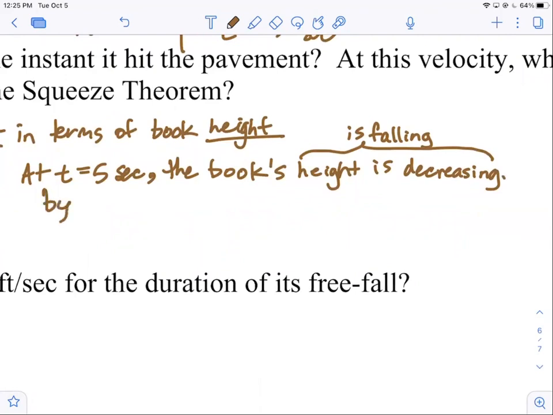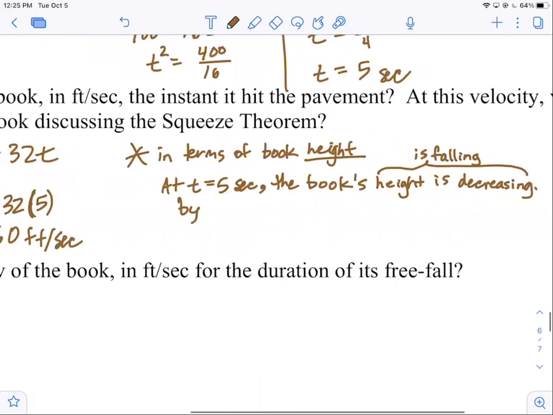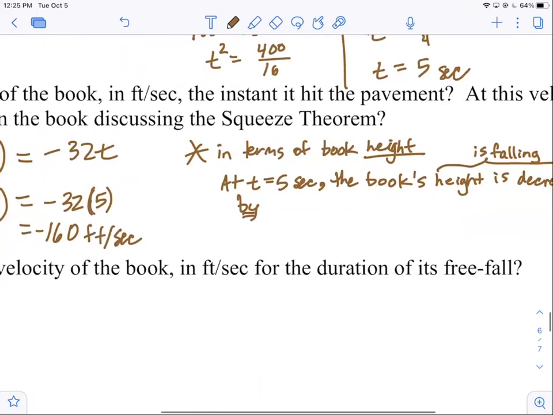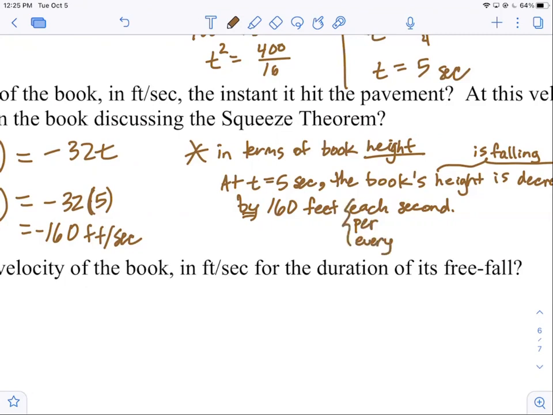You could just say by. You don't have to say at a rate of. By kind of is a really nice word. By positive 160 feet each second. So in your sentence, you're always going to want to expand out the units and write them in words. And you could have said feet per second or feet every second. I just like to switch words there because it's a deliberate thing. You don't want to put FT/SEC in your sentence, okay?